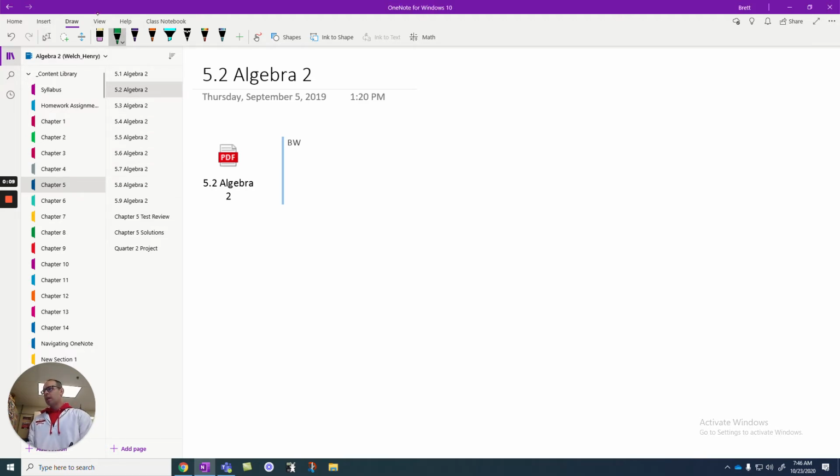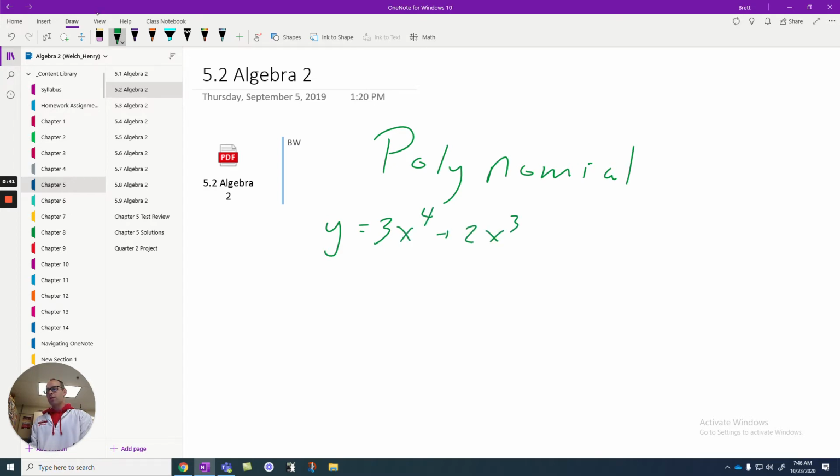All right. In 5.2, we're going to start talking about polynomials. The word poly means many, and nomial is going to mean terms. So this is an equation with many terms. They're going to have x's with different exponents, but the key idea is that we have x's that have whole number exponents, and then they have coefficients in front of them, or numbers in front. An example of that would be like y equals 3x to the fourth plus 2x cubed minus 3x plus, say, 5. That's an example of a polynomial.